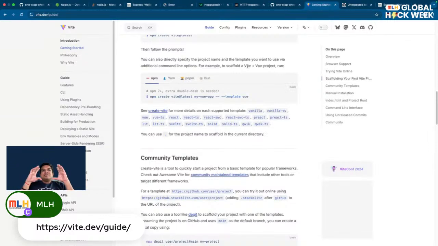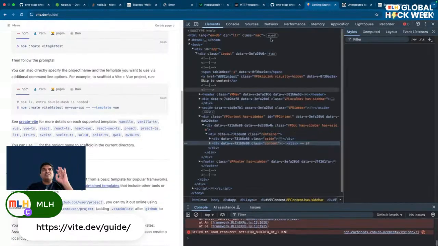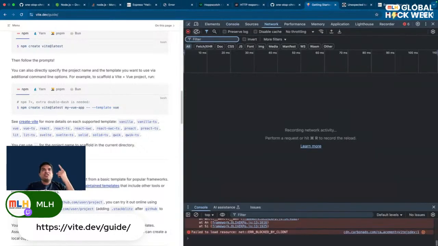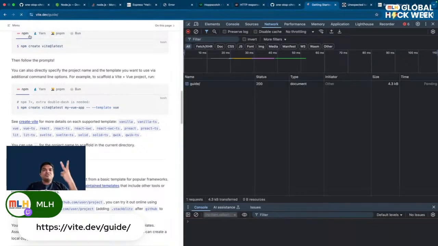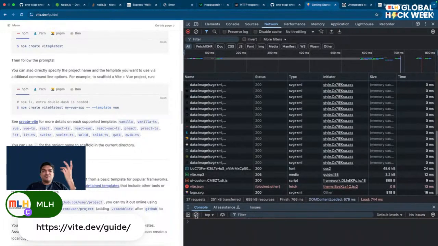Cool. Similarly for front end, a front end at the end of the day is built of only three things. There needs to be one HTML file, one CSS file, and one JavaScript file. These are the only things that front end cares about, period. Nothing else. Whatever framework you use, at the end of the day the browser understands only three things: at least one HTML file, at least one CSS file, and at least one JavaScript file.